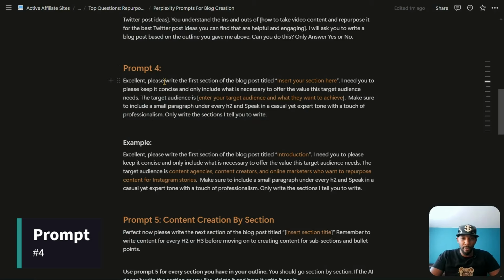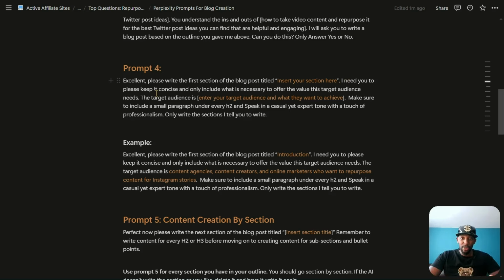Now that we're looking at prompt 4, what we're going to do is take a look at this here. It says, excellent, please write me the first section of the blog post title. And here's where you would enter the first section or the introduction of the outline. If you don't want it to write the introduction, you can start at the very next level. It's totally up to you. I just like to go from the top to the bottom, and then you'll see later on, I give you a prompt to write a better introduction, and then you'll have 2. So at that point, you can check both of them and see which one's better, maybe mix and match, take some things out, add your own twist. That's totally up to you.